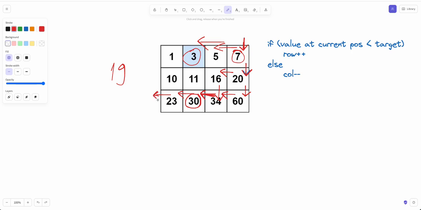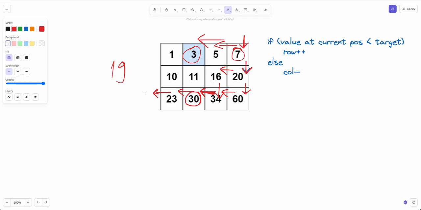Now we are out of the matrix and unable to find the target, so we will return false. Okay, so that's it for the idea.